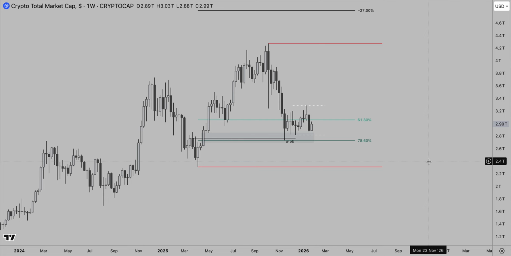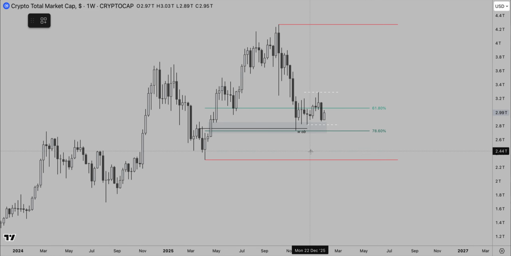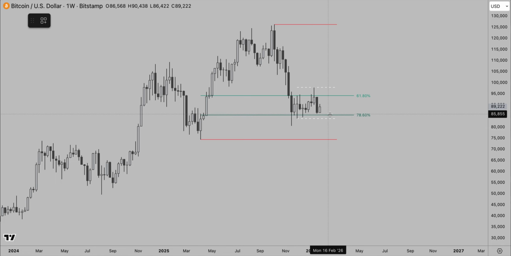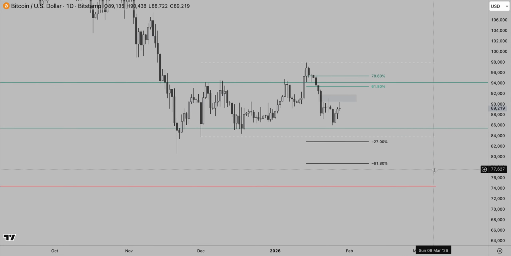Now, BTC, what we can see, and this is what's very interesting, because on total, we haven't yet tapped into that 78.6. BTC, we've struck the 78.6 many times, and we failed to close below it. So we know that this area, 85,000, is a strong barrier. Price is rejected off it many, many times, and we're still in this accumulation phase. Daily time frame. What's our downside targets on BTC?